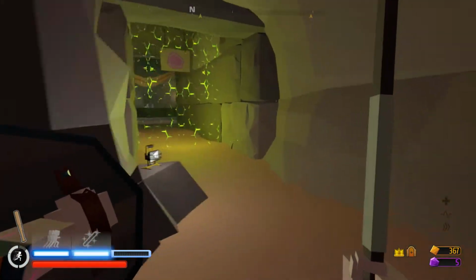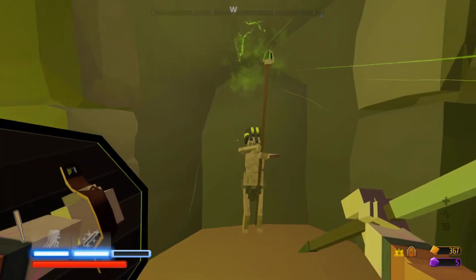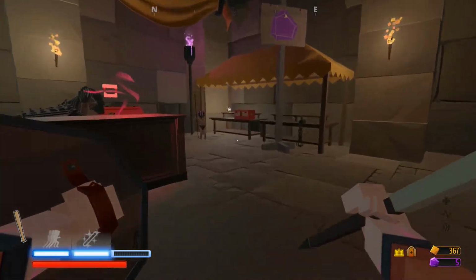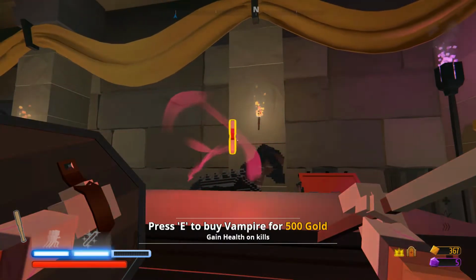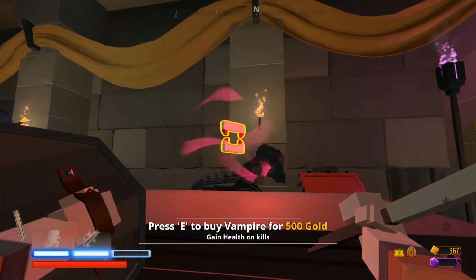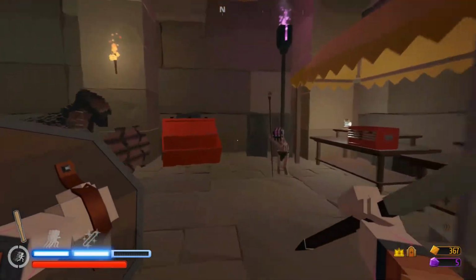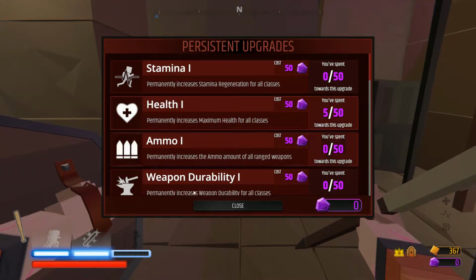Is that a shop? Please be a shop. Yes. This is a shop. Thank you, little dude. Where you can buy health and spend energy, and what is this? Gain health on kills. Oh, that is a really good and rare item, but I don't have enough gold. No. I gotta keep track of this and come back here.